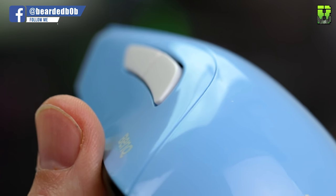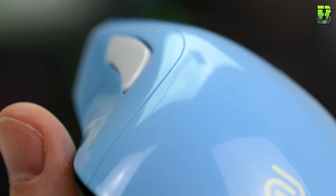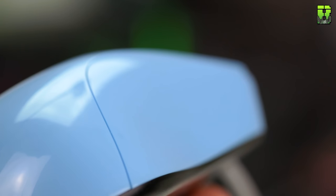There's no RGB lighting on this mouse — it's got printed logos, one on the rear and one on the side that says BenQ. There's a baby blue version, which is what I've got here, and also a pink version. The scroll wheel has little ridges which are nice to feel, with a soft rubber. The cable on these is grey, which is a bit unusual — I'm used to seeing black cables — so that's a slightly different change that might play around with your setup a little bit.